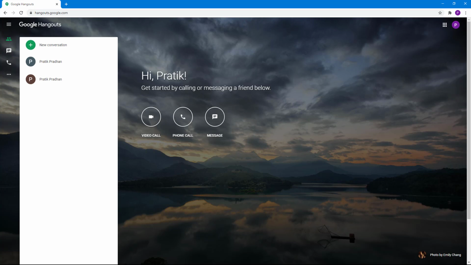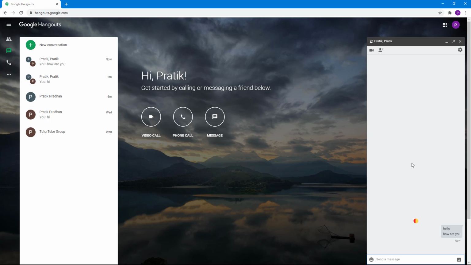So you may have existing group conversations going on. Let's say, for example, if I were to go to messages, here are some group messages, as you can see. So I'm just going to click on it, and over here there are some messages, maybe the others are typing, just like this. And midway, maybe you want to add in a new group member.